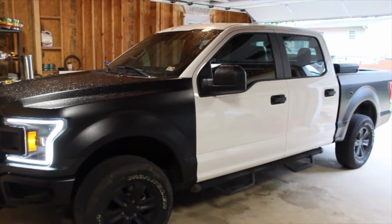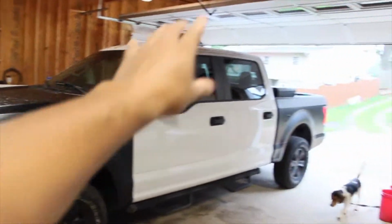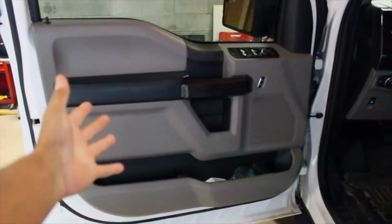Now, in case you're wondering as to why the truck has only been wrapped from the front end and then the rear end, well, the bed, I should say. Whatever vehicle you're going to wrap, the doors are just tough because when you have to take apart the door handle, you also kind of need to take apart the door card.